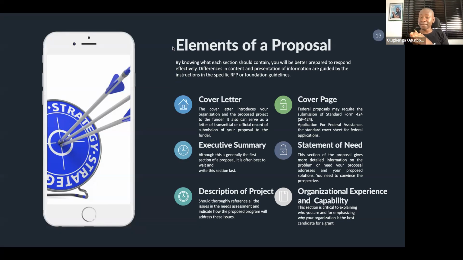Now, talking about the organization itself, how can you build the profile of an organization? It's about doing things. Even without funding, you can do CSR programs, right? You can do an intervention. It can even be for people in your local community, right? Maybe, for example, your NGO is focused on education. How about paying the school fees of maybe 2 students in your community?